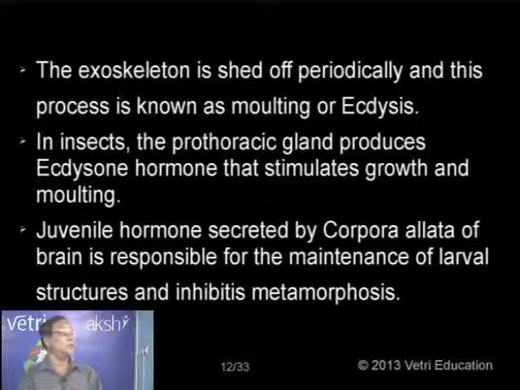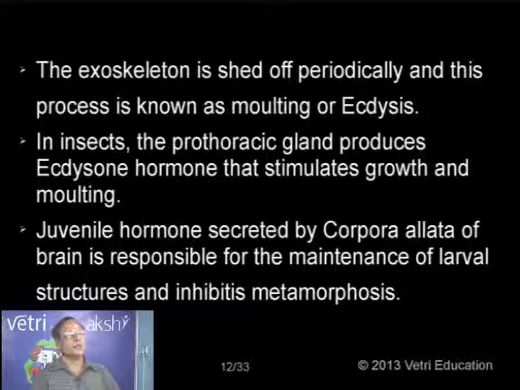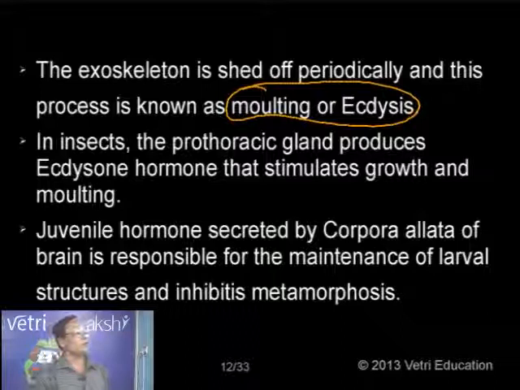These larval forms periodically shed their own cuticle during metamorphosis. Even the adult sheds its own cuticle periodically. The name of the process by which the whole cuticle is shed is called ecdysis or molting, a peculiar phenomenon normally seen in all arthropods. Not only in the case of larval forms, but also in the case of adult forms we have this ecdysis phenomenon.